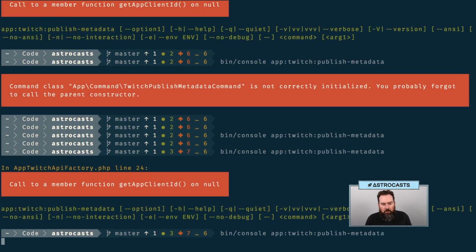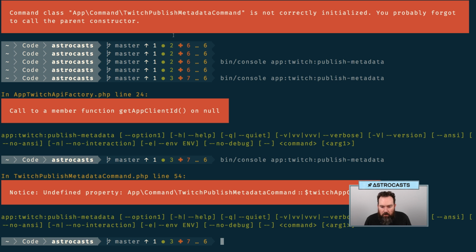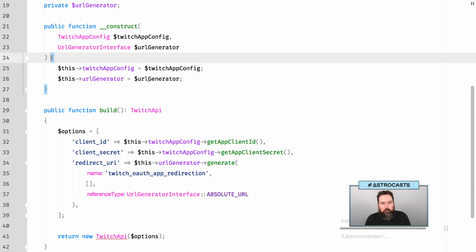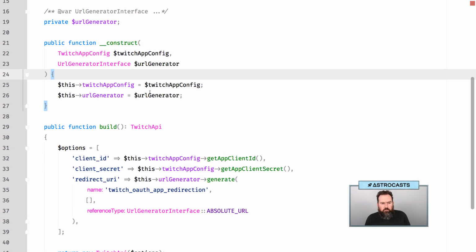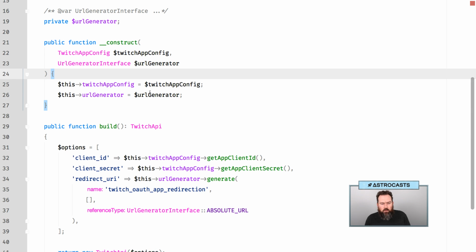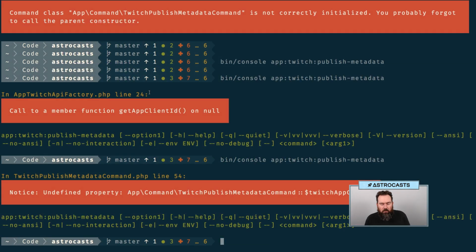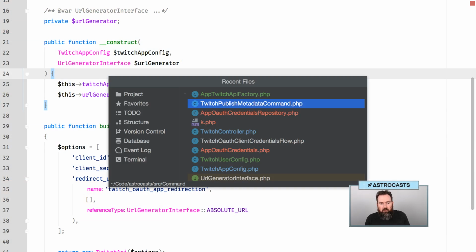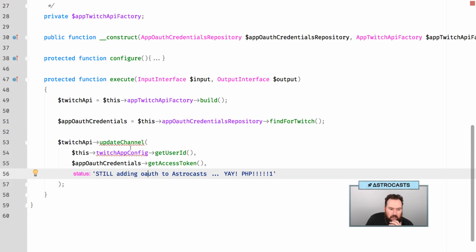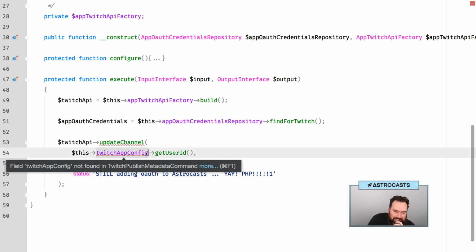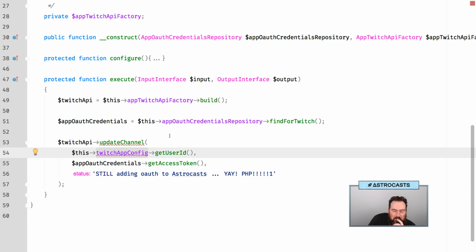And now if we rerun, ooh, Twitch app config. Oh, where was I using that? That's actually some code that's still relying on the config. Let's see if we need that anymore. Oh, we do. Interesting.